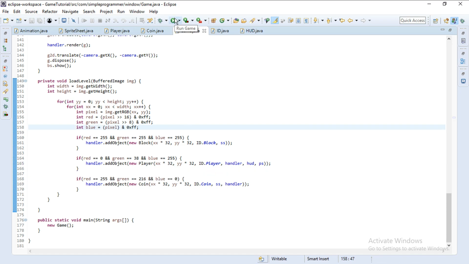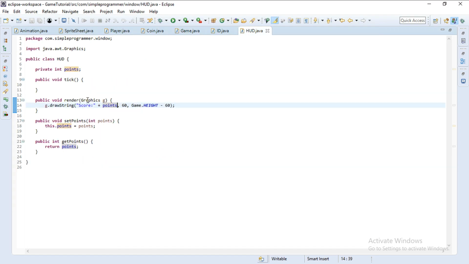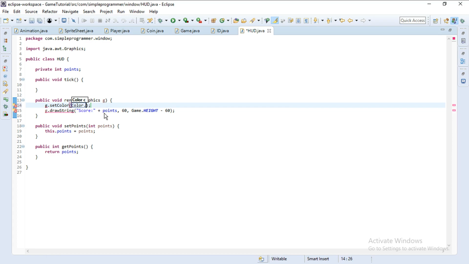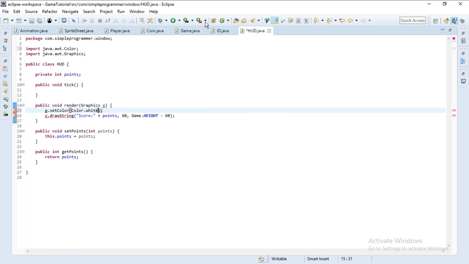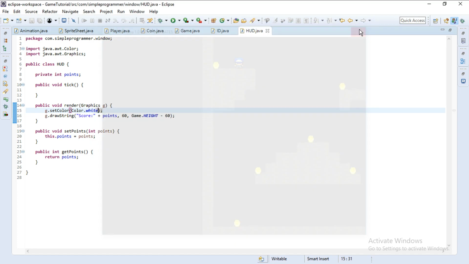So now let's run our game. Hopefully our HUD score is actually good, and it's not. First, we have to set the color to white actually. So g.setColor(Color.white). There we go. Now let's run our game. Where is it? Oh, sorry.